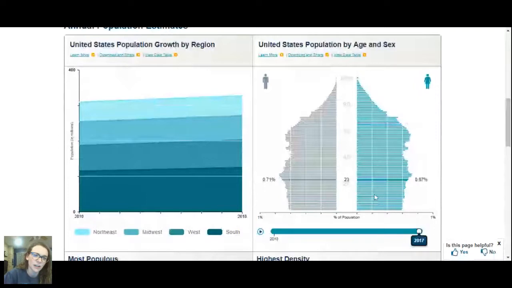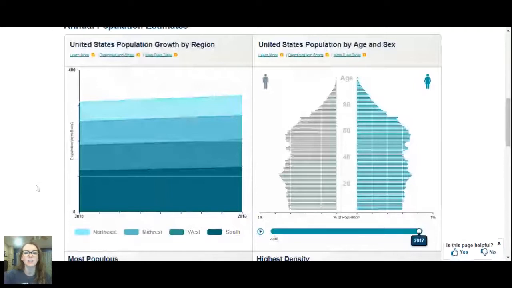You can see growth by region. So the South is growing the most quickly of all regions. The Northeast is growing the most slowly, which probably makes sense. You can see populations by state and city, et cetera. So it's pretty interesting. It's estimated monthly, right, by collecting birth and death certificates, but pretty interesting data. So again, just one way that ecologists are studying populations, and we're going to be doing some math problems with a human population coming up here. So it's kind of interesting to see what's happening in real time. And that link is there, and you can share. You can show your teacher if they're not familiar, because it's pretty cool.